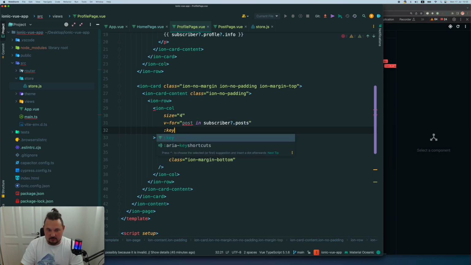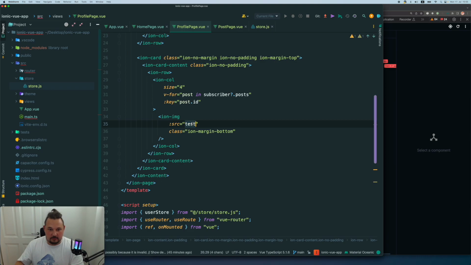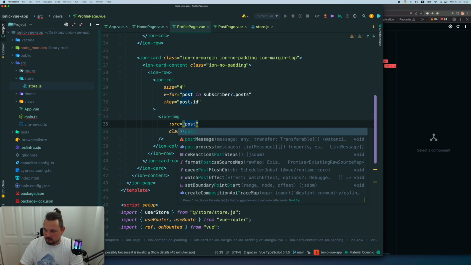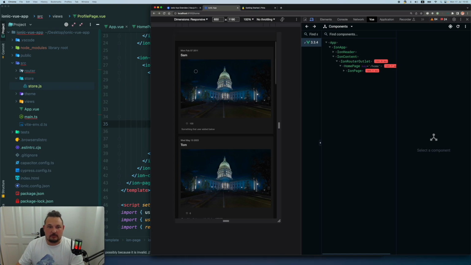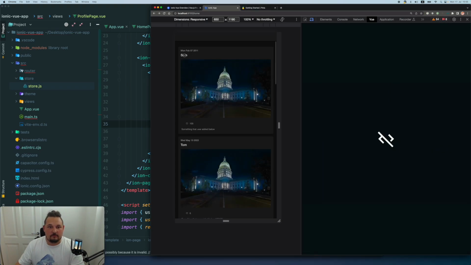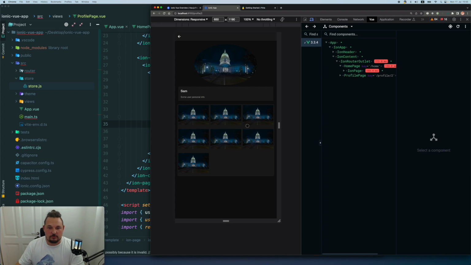I will have a key post ID, and I want an image to be post photo, and this is pretty much it. Let's see what we've got. Refresh, go. Yeah, we have all the posts. Perfect. The image is just one in every post, but still we have a list.